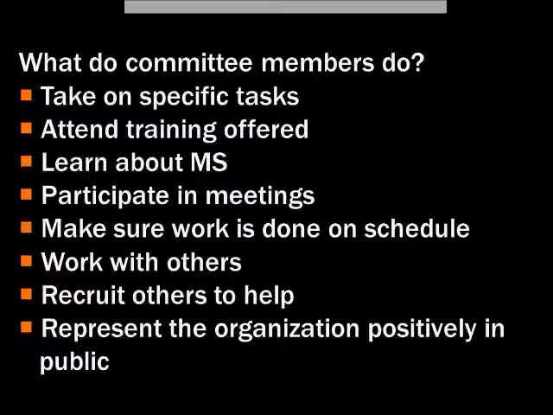Everything that everybody does under the guise of the Main Street program can be scrutinized and can be evaluated. So people need to not just behave themselves, but also to portray the organization in a very positive light.